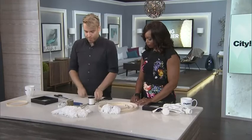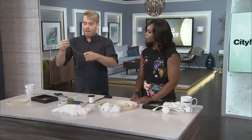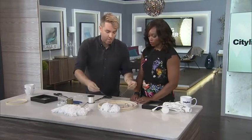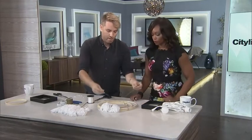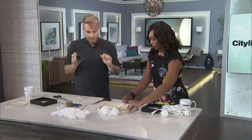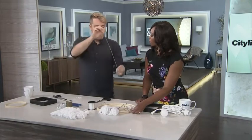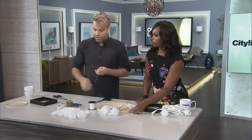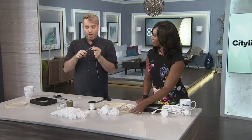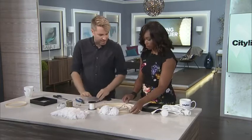Once all your hoops are connected, get some chain — cut it into three pieces and connect them in the middle. That's how you're going to hang it. Put it on your largest hoop and attach each side. I attach with fishing line so it disappears into the tassels. You can use wire cutters to open up the chain links and reattach them around the hoop for a tight fit.